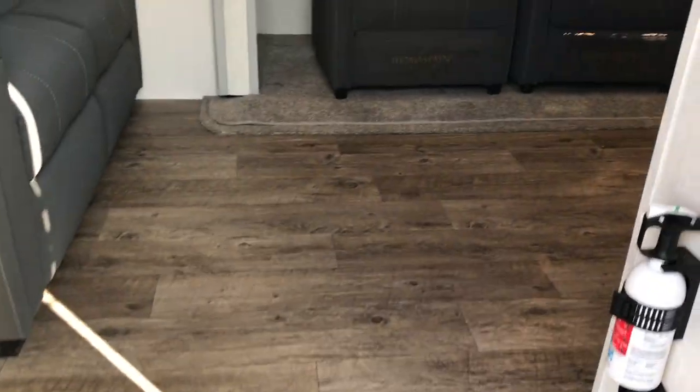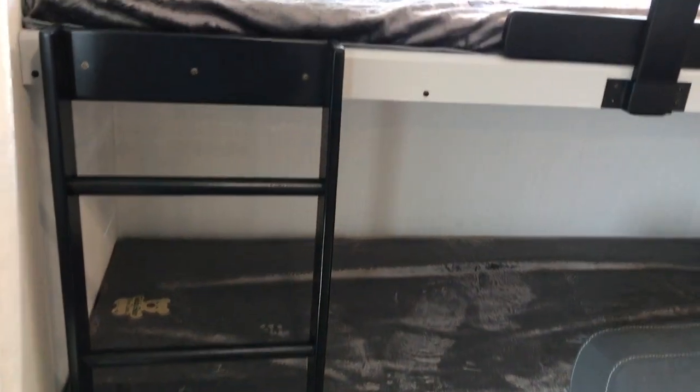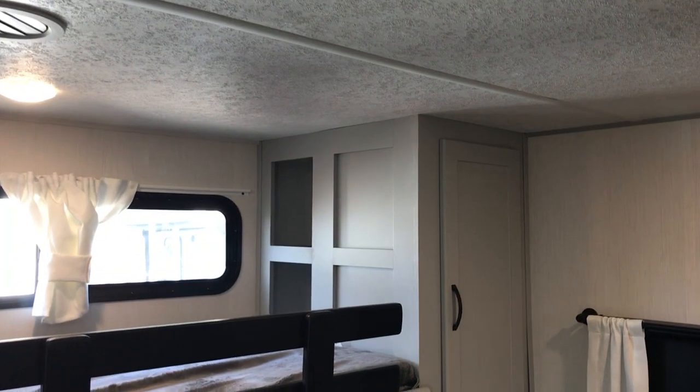As we go in, what you have is a very nice living room — a sofa and a couple recliners right across from a 50-inch television. All your controls are right here as you walk in. But behind this sofa you have a couple bunks hidden back here in the corner.